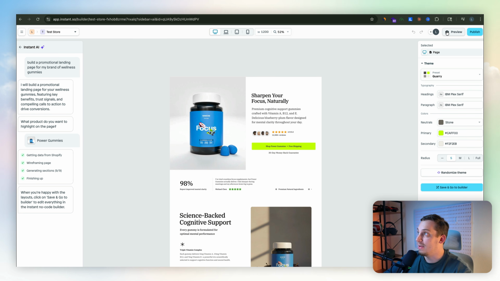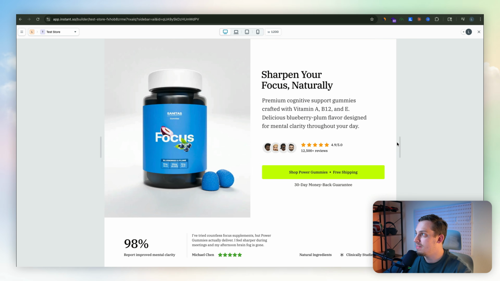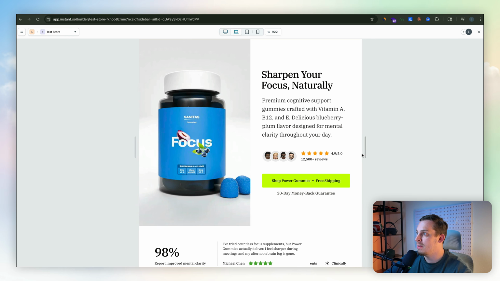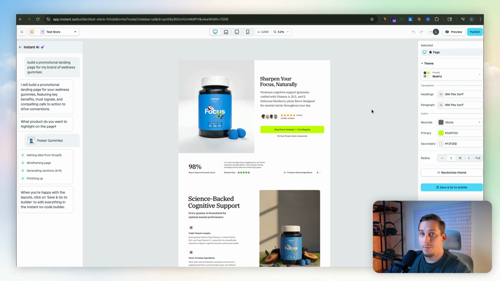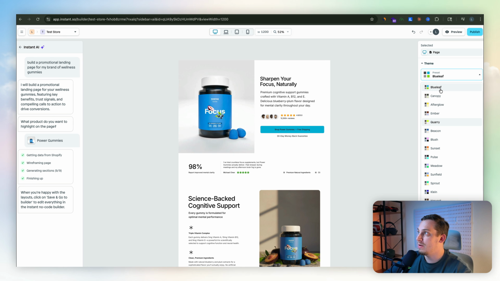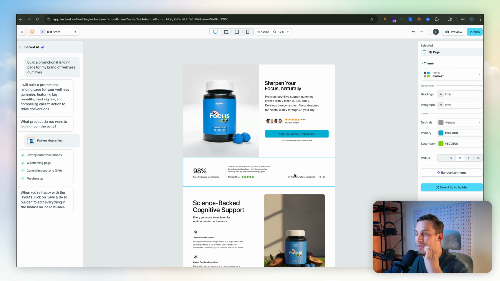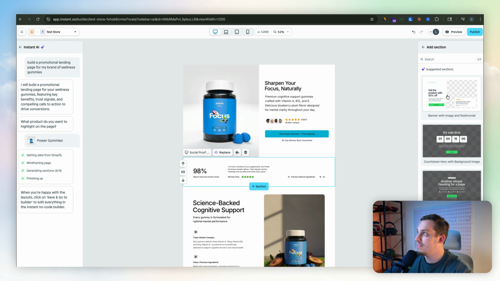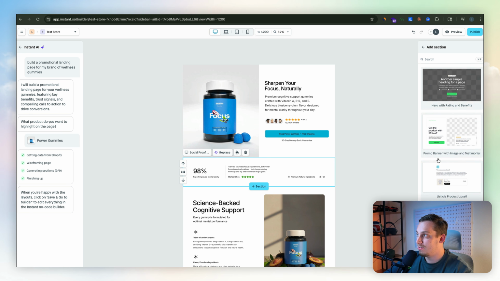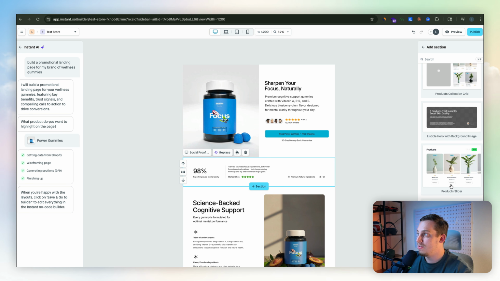And I can go up here and click on preview, and we have this nice responsive design down to the mobile view. And we can obviously change the theme if we want to. We can make it blue leaf. We have a blush. We have all of these different presets that are saved into Instant. And let's say that it's kind of missing a section. We want to add an additional section. I can click on any of these components and click on the plus over here and add any of these sections from the presets on the right.